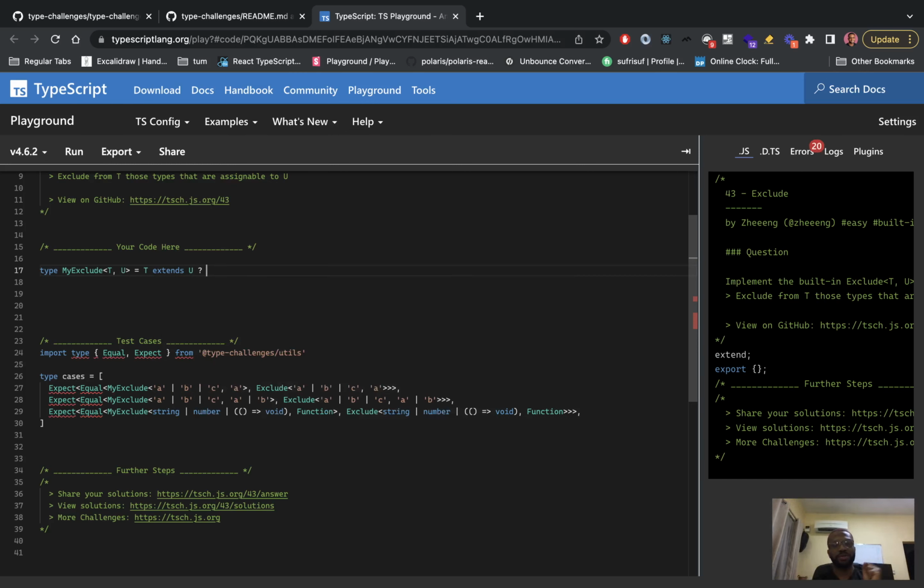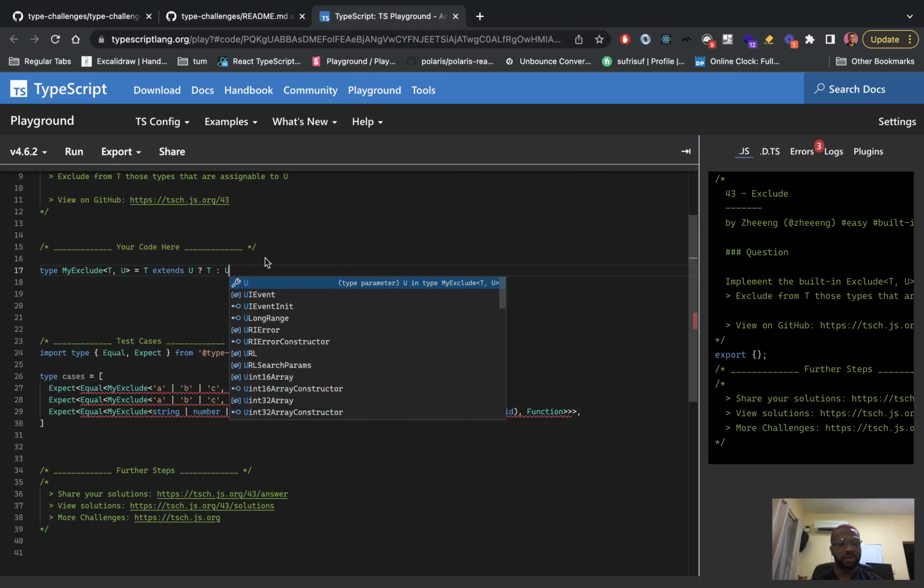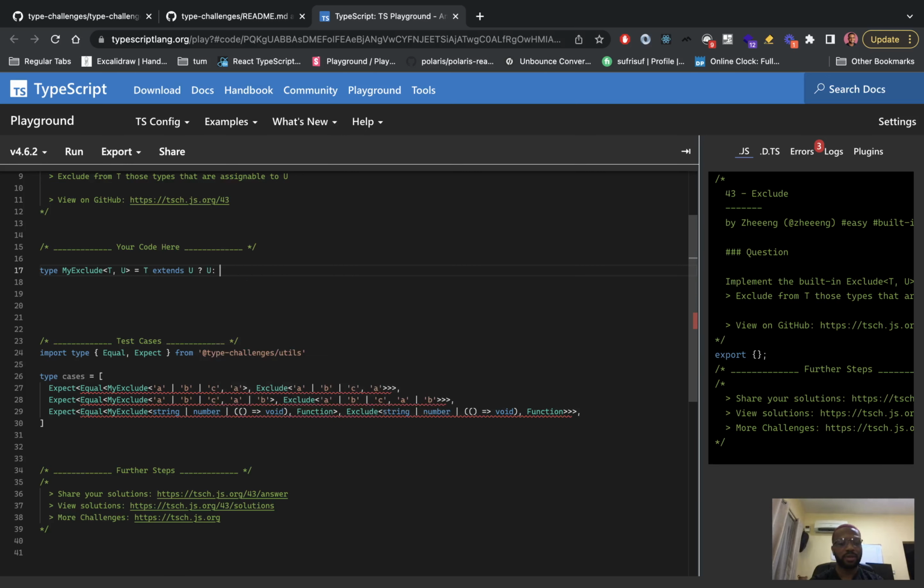If T extends U, we're returning, what are we returning? I think we're returning T else U. I'm going to think about it on an individual level. So let's say we have A. If T extends something from U, then we will return never, actually, because we don't want it, right? Else we return T. Okay.